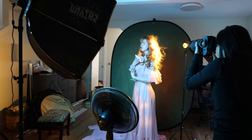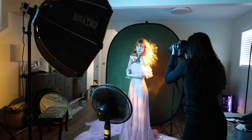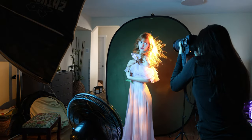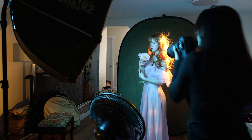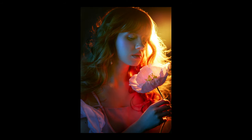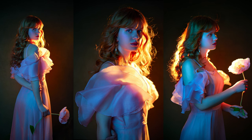I really loved the light that we created during this shoot, and I definitely will do more shoots like this in the future, maybe even outdoors with spring flowers. Oh, I think that would just be so cool. Let me know what lighting setup you liked the most, the backlight from the side, or fully backlit with the light hitting the lens, or fully one side lit with yellow and one side with blue. I think my favorite was the first set of images, but let me know what you think.